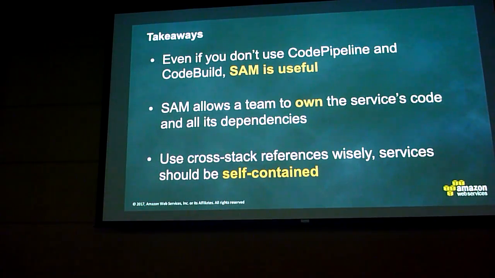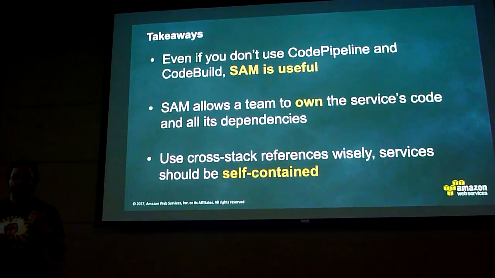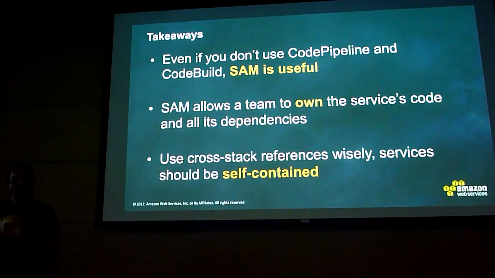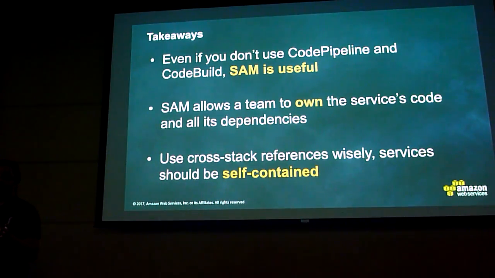How many of you have heard of cross-stack references in CloudFormation? Cool. So you saw how I generated the output, how I spat out my API URL in my beta CloudFormation stack. Other CloudFormation templates can reference that URL if they have to. Possible, can be helpful, but if you truly do want to keep your services separate and isolated, your service should not depend on his DynamoDB table or his S3 bucket. Or if it really has to, keep it to a minimum.